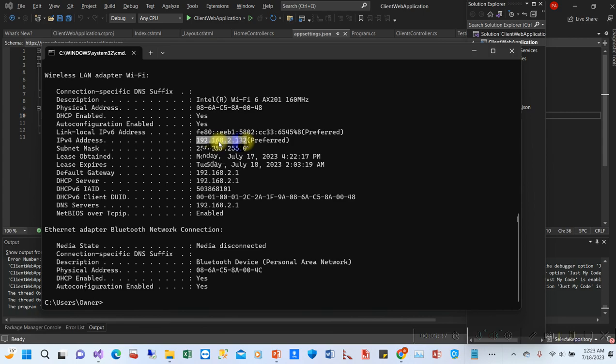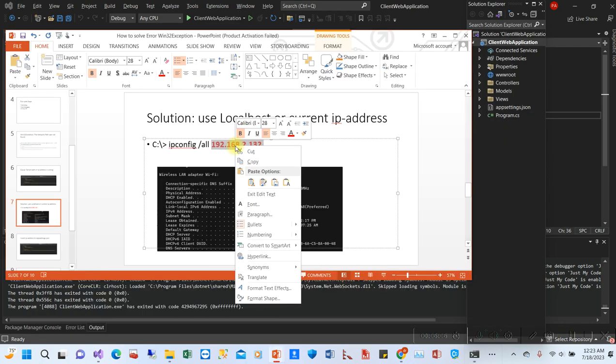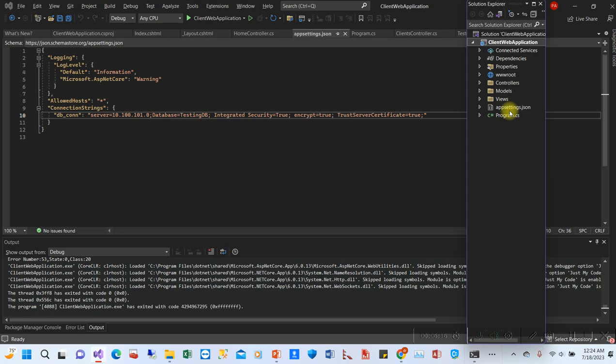As you can see, I'm copying this IP address here. Copy the IP address that is the correct IP address, hit copy, and then go to the appsettings.json. The file is here, appsettings.json.